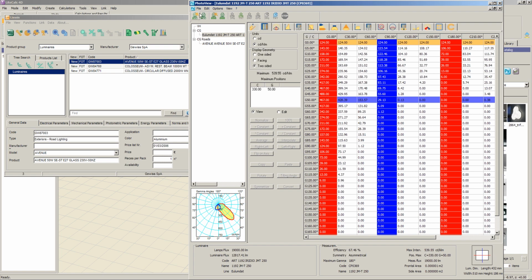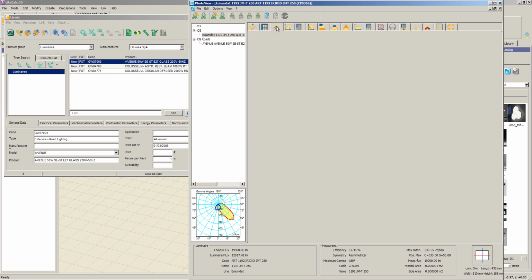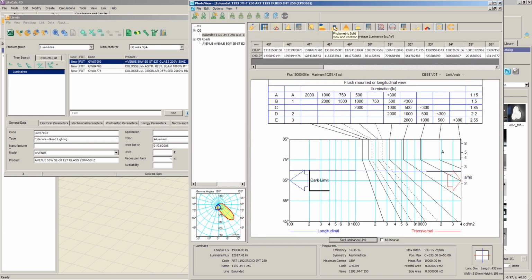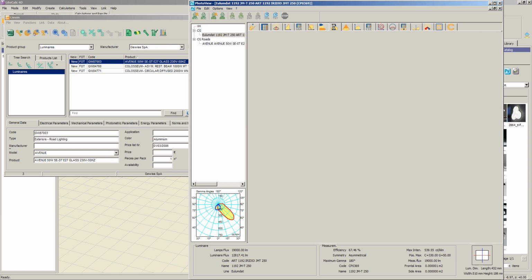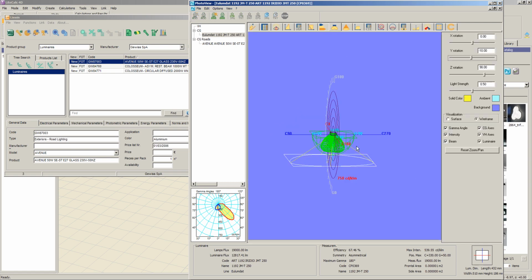From here, I can simply visualize the different graphs and tables. Also with the 3D, you can see here.